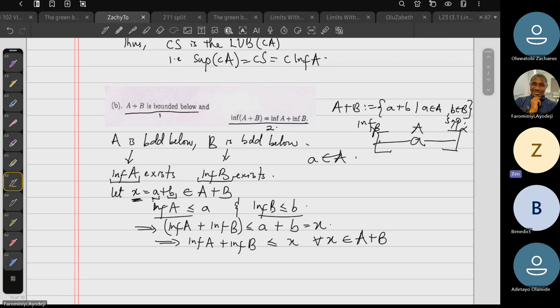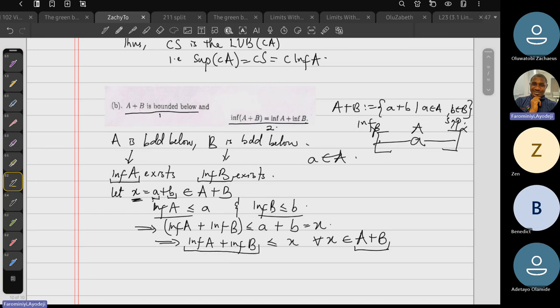A plus B is like the supremum or something? No. A plus B is a set. I can write something like this. What does that tell us about A plus B? It means A plus B is a set, and these two infimums, the infimum of A plus the infimum of B, are like a lower bound of the set A plus B. If I can get something, okay, it is true. This is a lower bound.